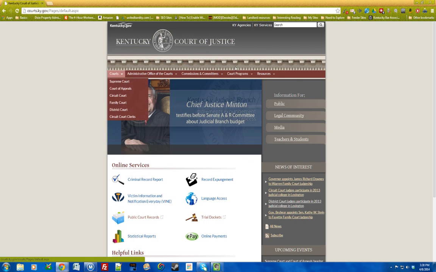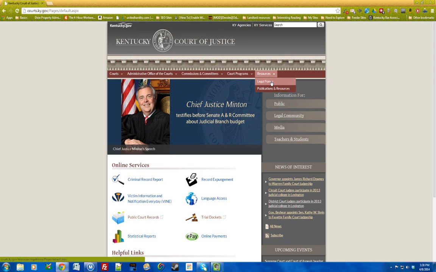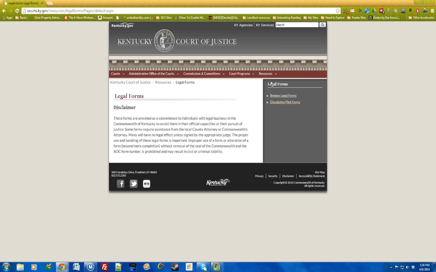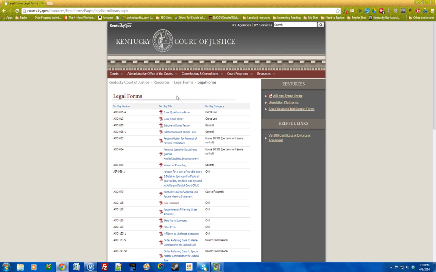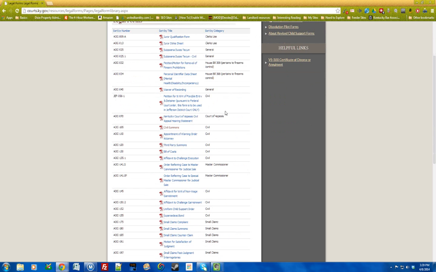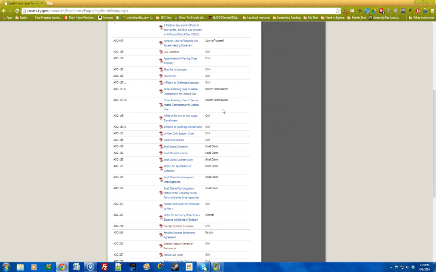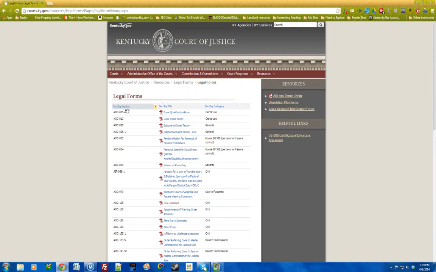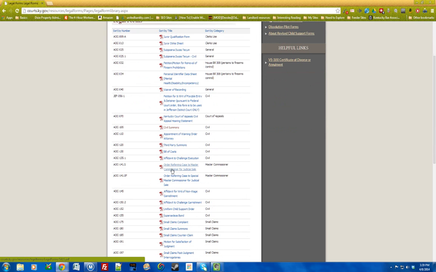As you can see, there's nothing up here that says forms, but you look for resources and then you see legal forms. You click on that, and you have to click once again to browse the legal forms to actually get to the page that has these. There will be quite a few on here. They're listed by a sorting system that only makes sense to the clerks. It doesn't mean anything to normal people, so it's hard to find what you're looking for. You can do a Control F and search for something like Forcible if you wanted to do that. But the forms will be on this first page.